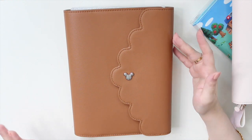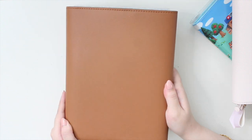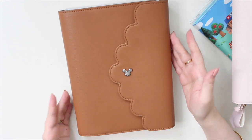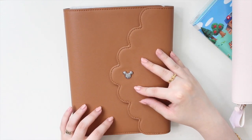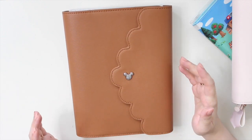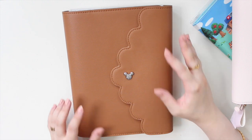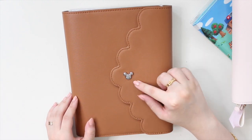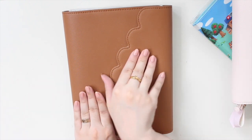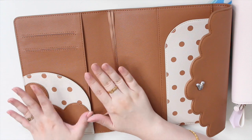She does have a beige and a brown in the Aries but I wasn't really fond of those color choices or the leather texture. I prefer smoother leather or pebbled leather rather than croc textures. When I saw she was going to release these, I was interested. The caramel color was the best color out of all of them — I prefer pastels or neutrals, and this brown really spoke to me. The leather looks really warm and beautiful on camera and in person.